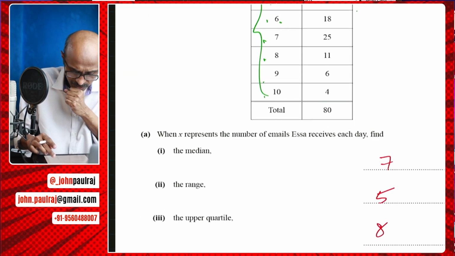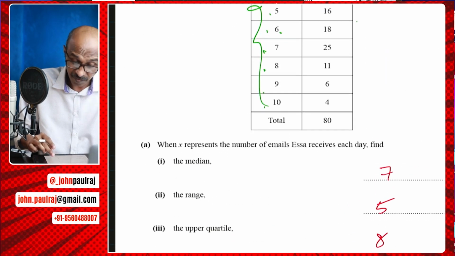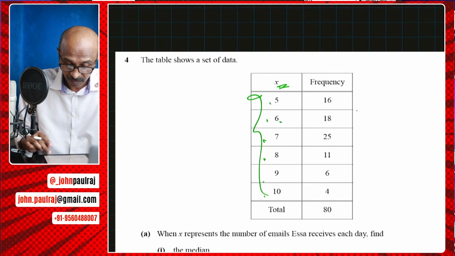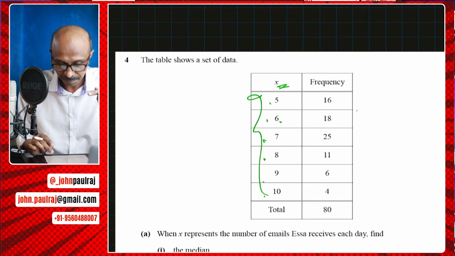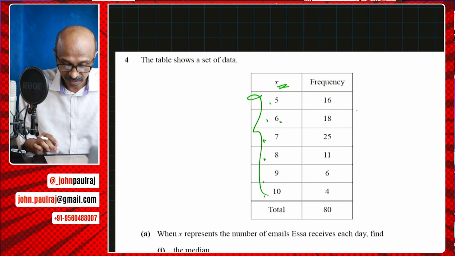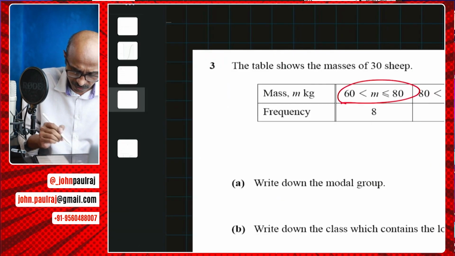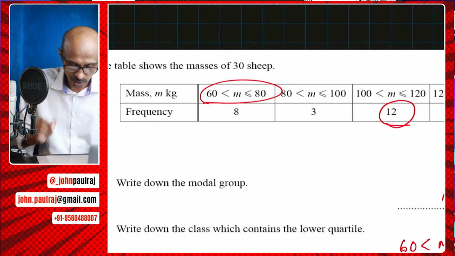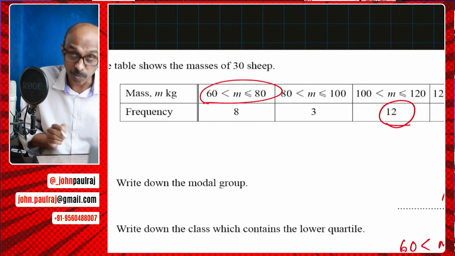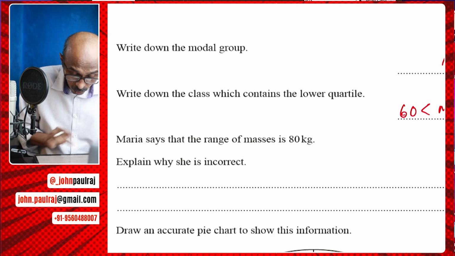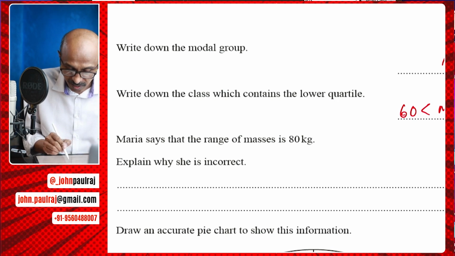Okay, so the same question, this is the first thing that we looked at, right? This was an ungrouped frequency distribution. Yes, I got this right, ungrouped, okay? Whereas this one, we saw later on, where was that question? Grouped frequency distribution. I need to make sure that I'm getting my words right. Grouped. Okay. In both the questions, you got a very similar kind of question. Here it says that someone named Maria says that the range of the masses is 80.